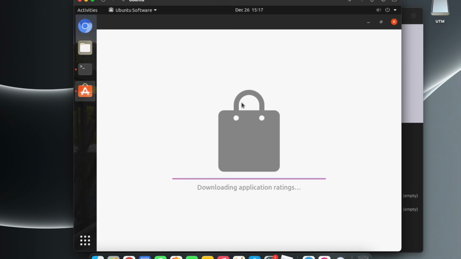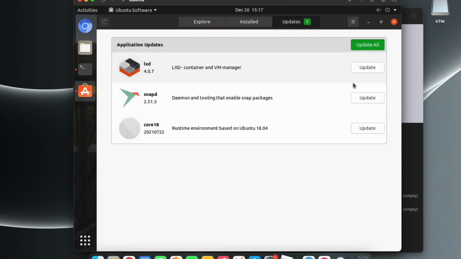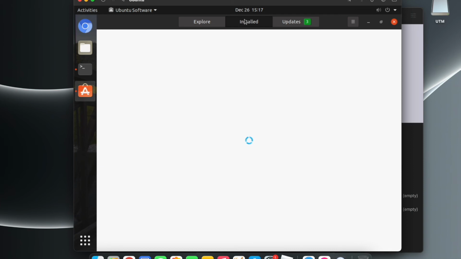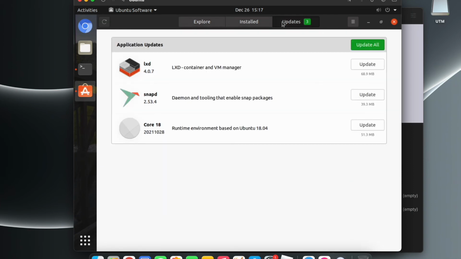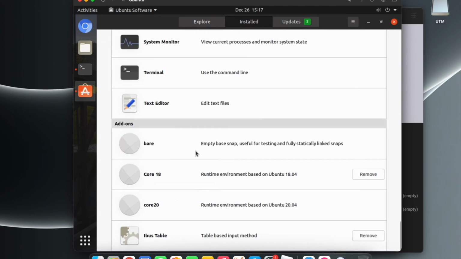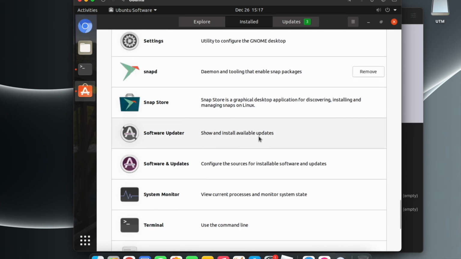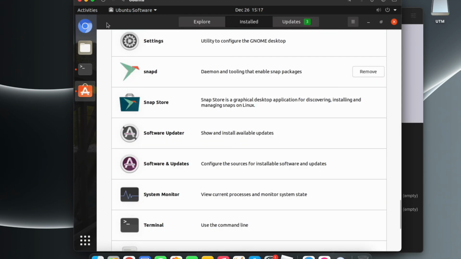It's basically the same thing as the Snap Store, almost exactly the same. But I'm not sure if it's a separate thing. Wait, Ubuntu Software. Oh, I think it is based on the Snap Store. That's pretty cool. This is basic stuff. You can't remove some things like the Software Updater or Snap Store. Oh wait, look at that. Oh wait, it doesn't work. Okay, whatever.